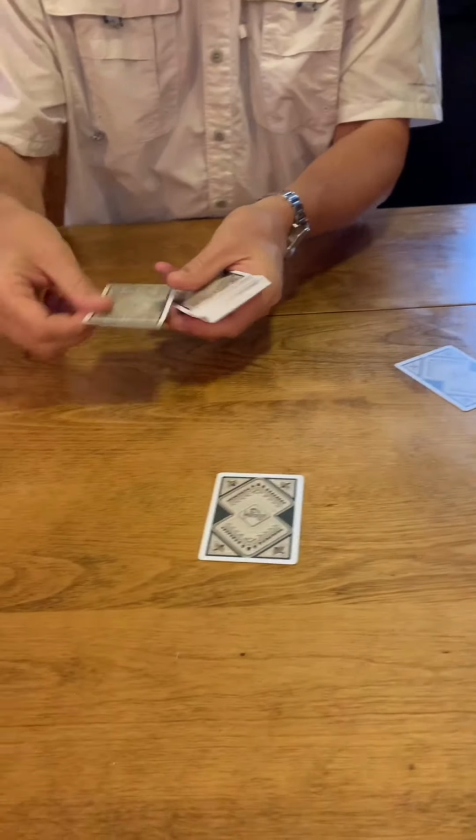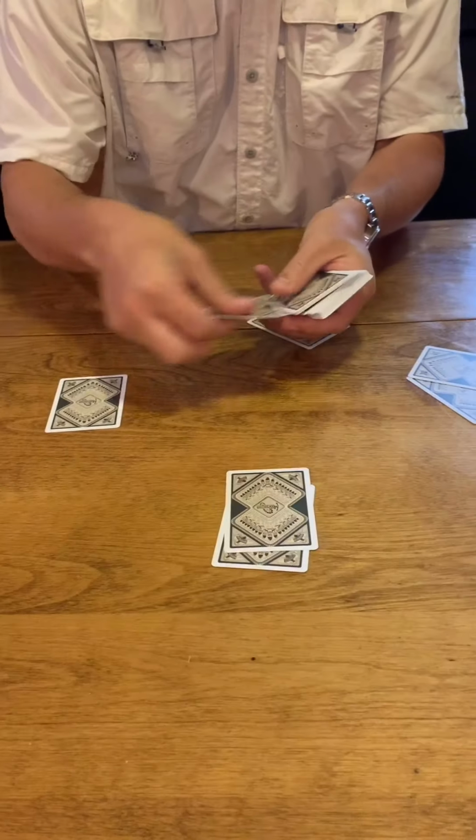Today we're going to play a great card game called Hearts. All you need for this game is a normal 52 deck of cards and a pen and a piece of paper. The first thing you're going to do is deal out the cards to 4 people.